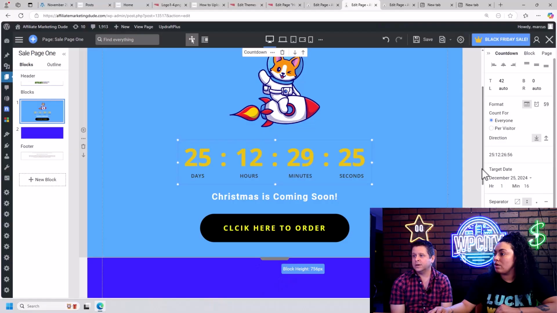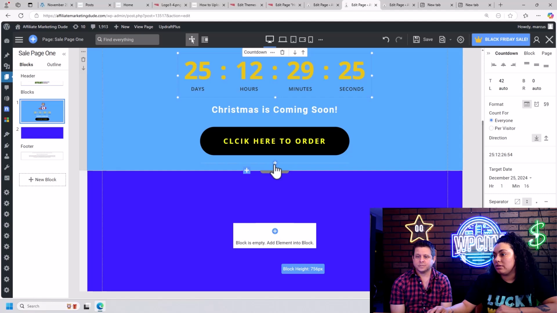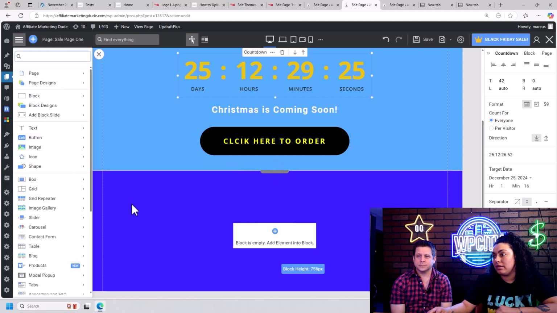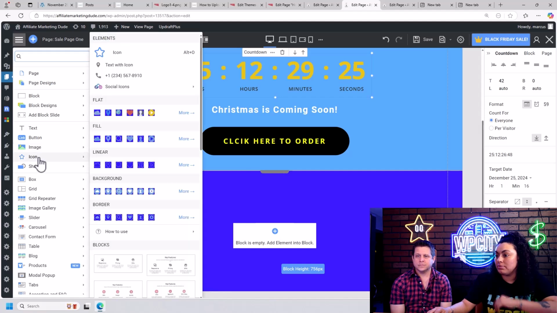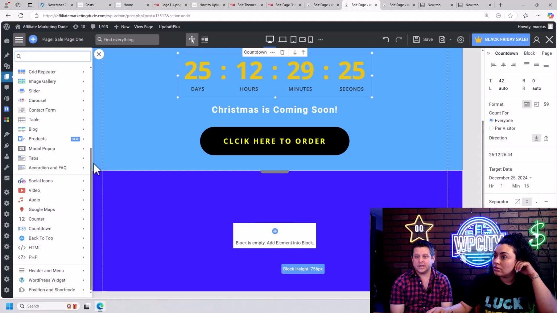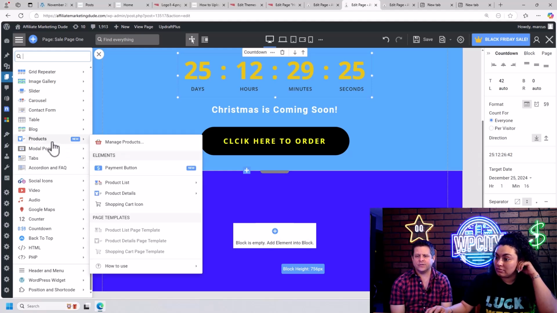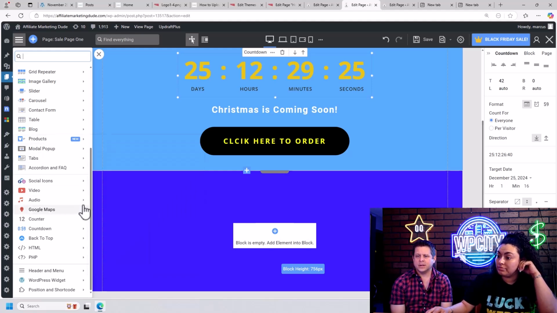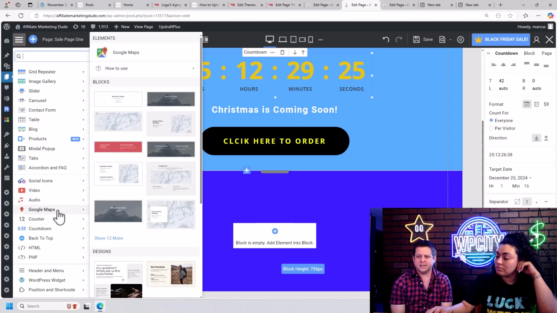Now, how about if we wanted to add other elements, like maybe an opt-in? Okay, so you could just hit add element there and buttons, images, icons. So you want to add an opt-in. So they have the table. Oh, you can even add a YouTube video, maps. This is actually a very, very robust program. Makes it very easy. You got short codes.